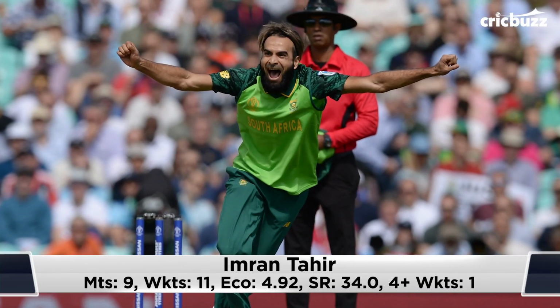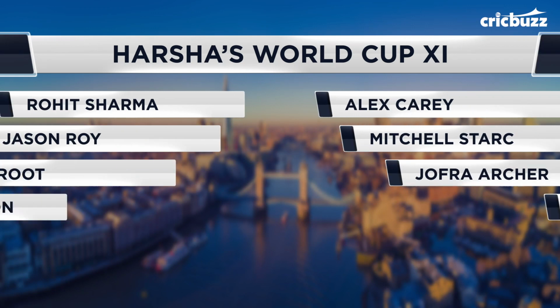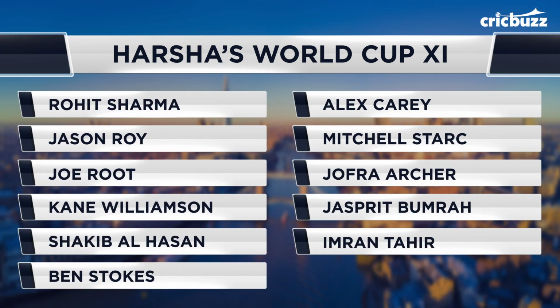Chahal's strike rate was better. Imran Tahir's strike rate was marginally different, just a difference of 4 balls. I'm telling you all this just to show all that I went through, and eventually I chose Imran Tahir as my number 11 and my leg spinner. So there you are. That's my team. Tell me if you agree. Tell me if you disagree as well.